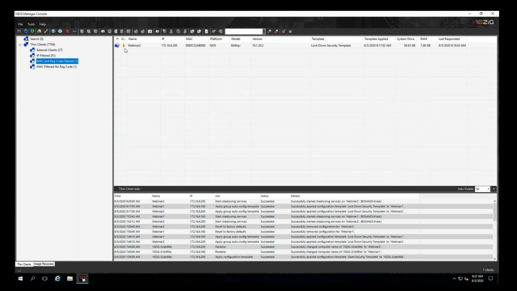When we take a look at this, we have the ability now to control these units in whatever manner we see fit as far as their security profiles are concerned. We can control their group management through automated application of templates, automated application of configurations, and in so doing, when we create that automatic group, we now have the ability to deploy new machines and in under 5 minutes time have those machines ready for the end user to begin working off of. And this really is our end game, is to make management simple for everybody.